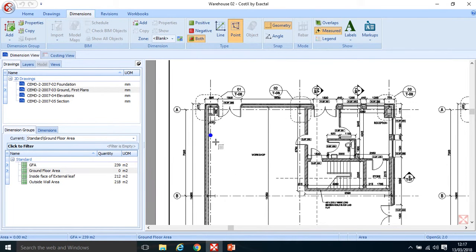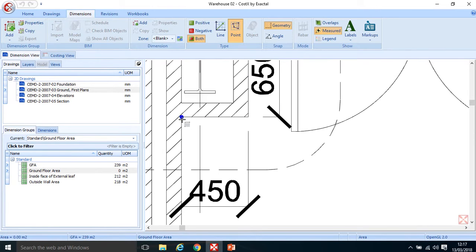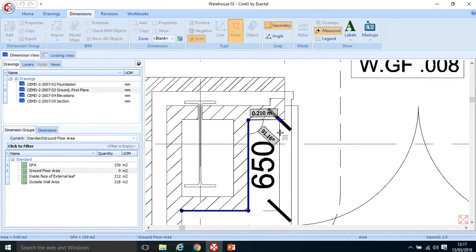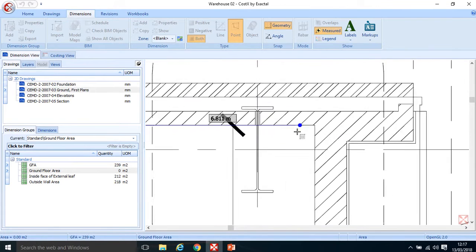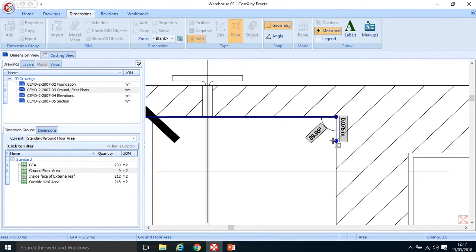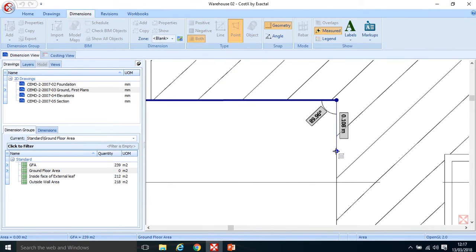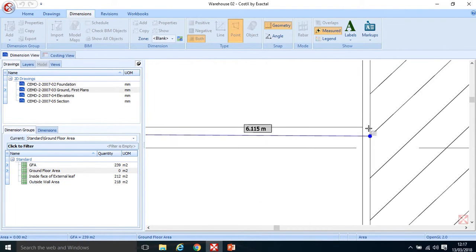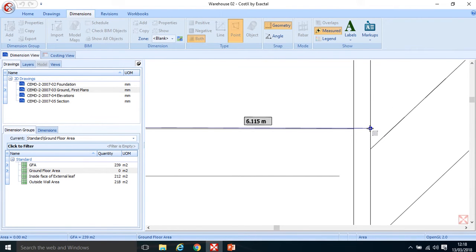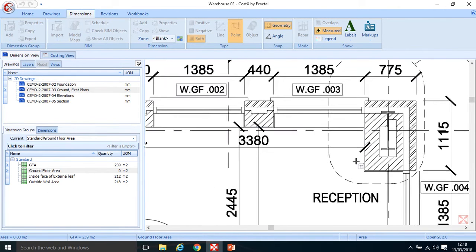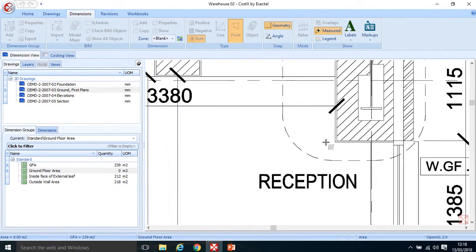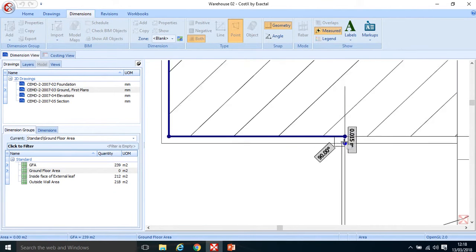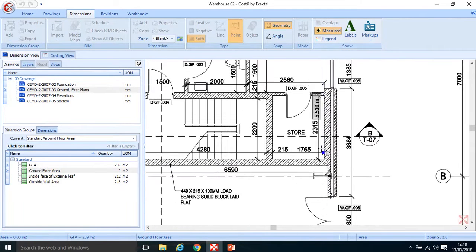And I'm going to go ahead and measure my ground floor area again, similar to the GFA, along the inside face of that internal leaf. So again, be patient while I do this again, maybe a little bit of practice for you guys, no harm. So zoom in, that's about right there. Zoom in again. And I'm just following again along that inside face of that blockwork. No different than what I'd done before.